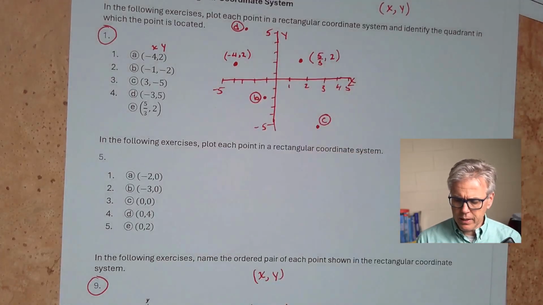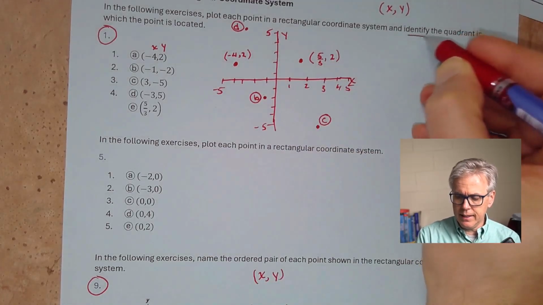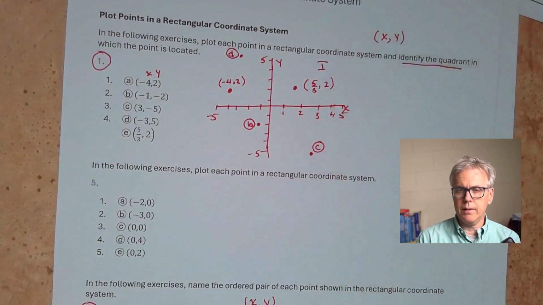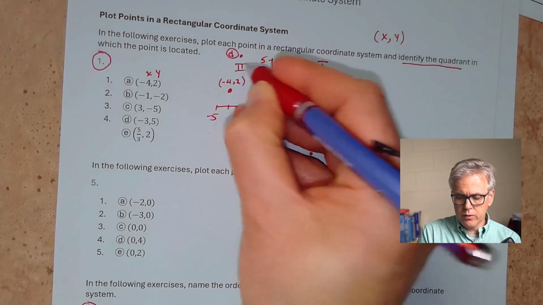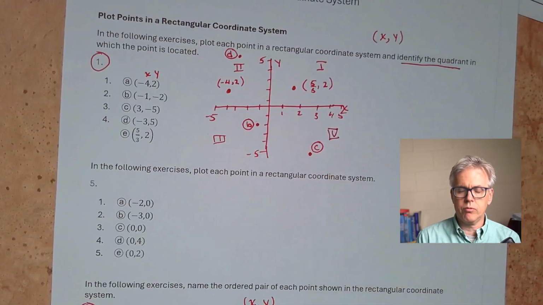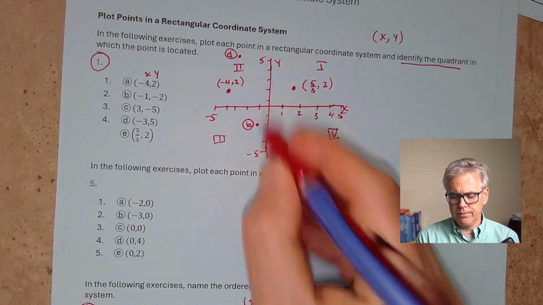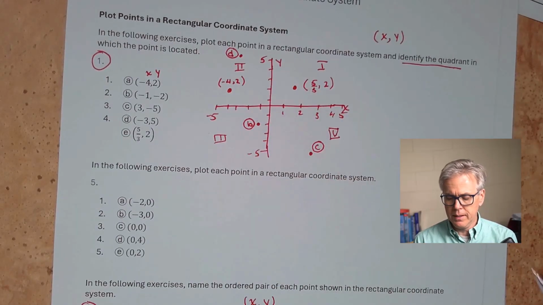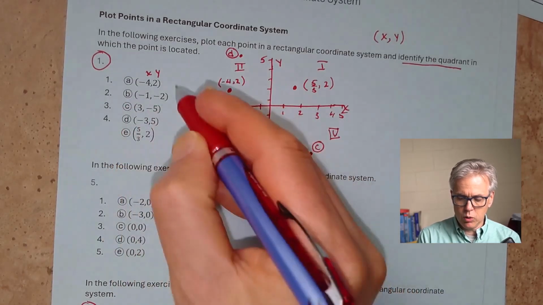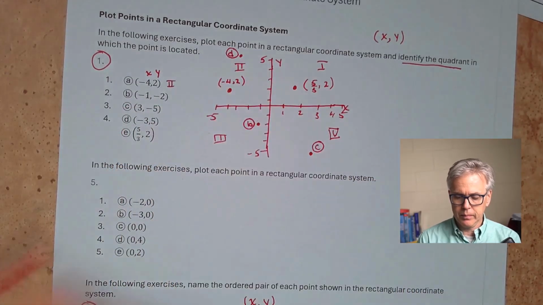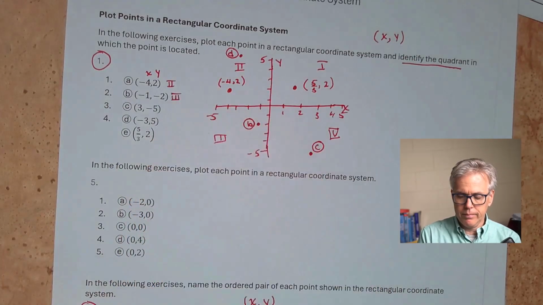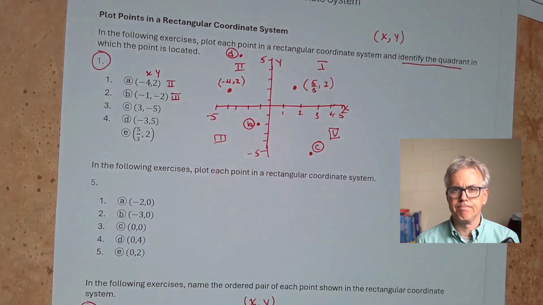One other part it doesn't ask for here, but we ought to be able to, oh, actually it does, identify the quadrant that each point is in. So this is quadrant 1 in the upper right, and then this is quadrant 2, quadrant 3, and then quadrant 4. We traditionally use Roman numerals, I guess, not to get them confused with the numbers on the number line or the coordinates. So for instance, point A at negative 4, 2 was in quadrant 2. Point B is over here in quadrant 3, and so on. Okay, so make sure you can identify the quadrants.